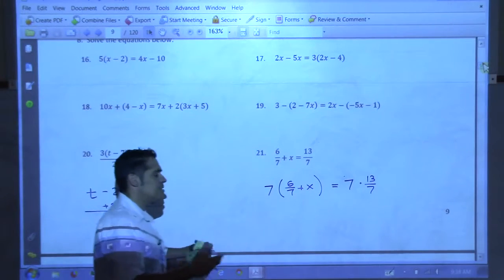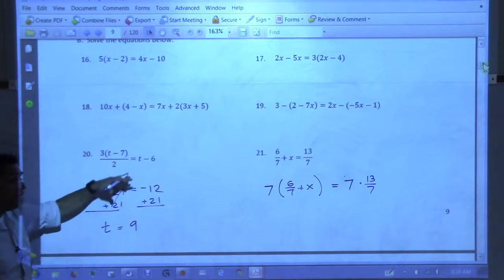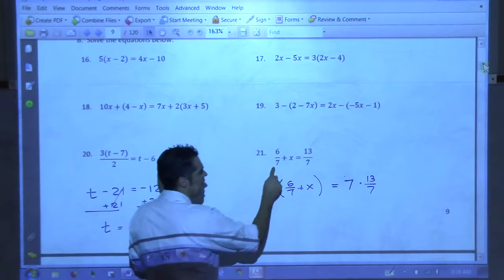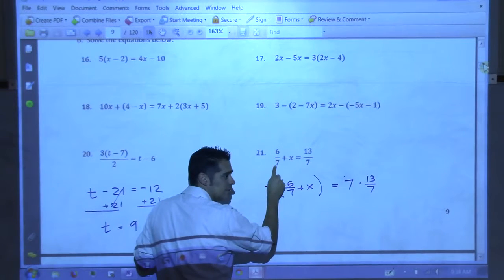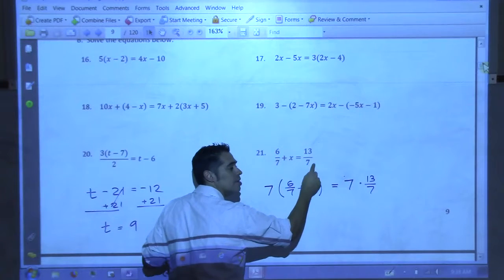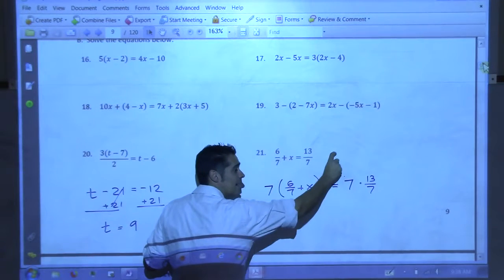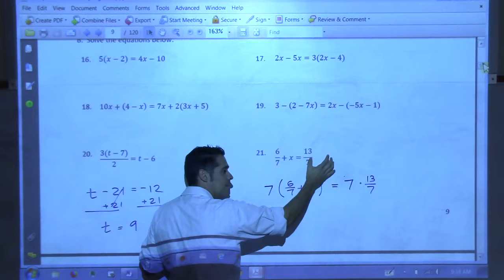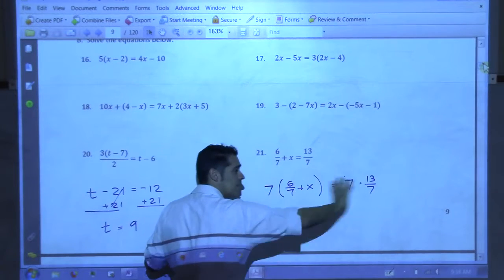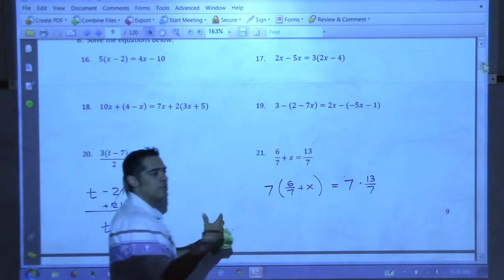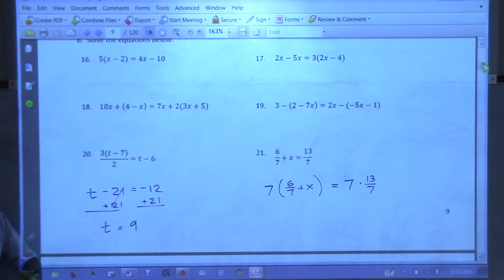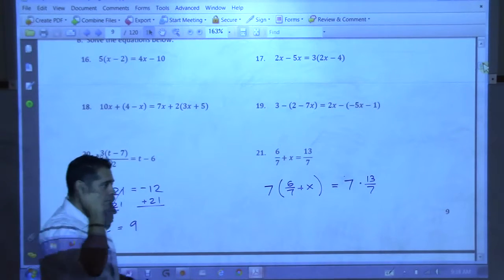What I'm trying to do is approach this so that when we get to other problems, like let's just say that this was like 6 over 5, right? And then 13 over 7. Then when you subtract, right, then you're going to have to get common denominator. You're going to be messing with fractions. If you clear the fractions first, then you won't mess with fractions. There's, in my opinion, less likelihood for error. But yes, you could. Is that okay?